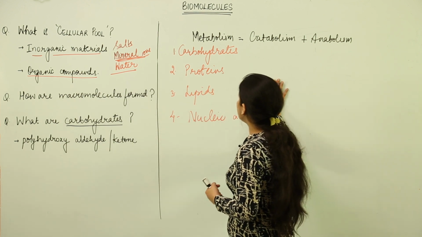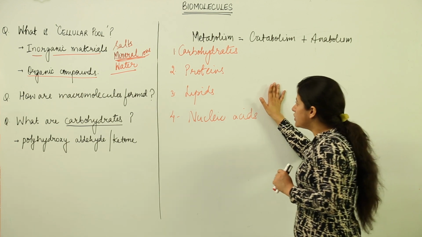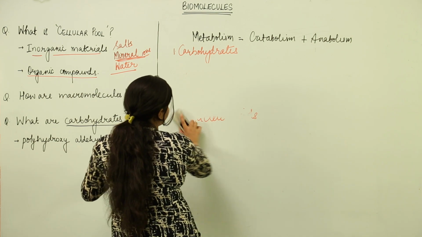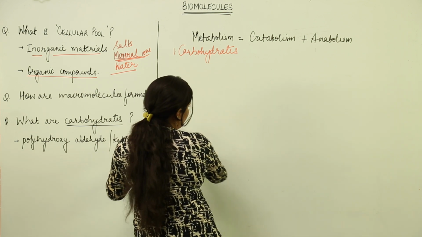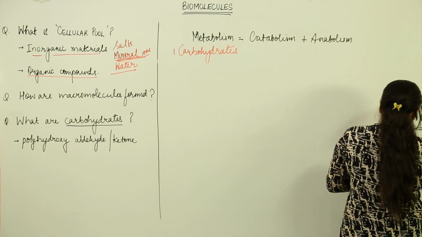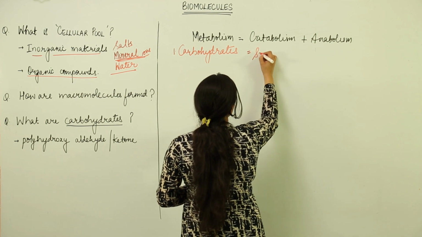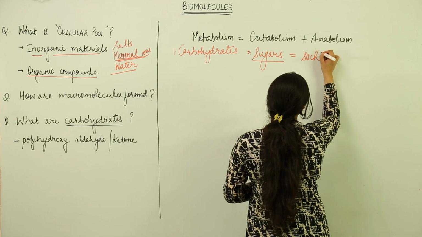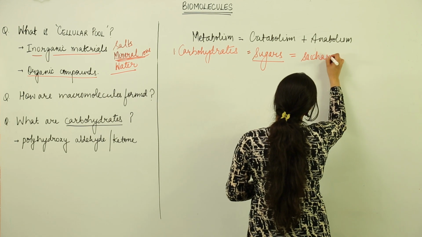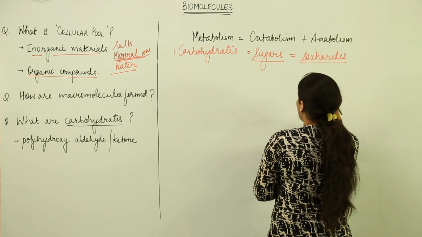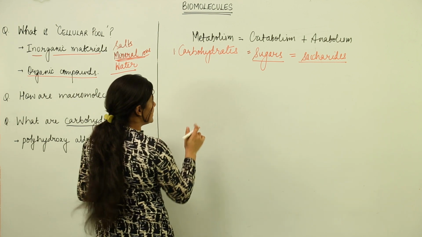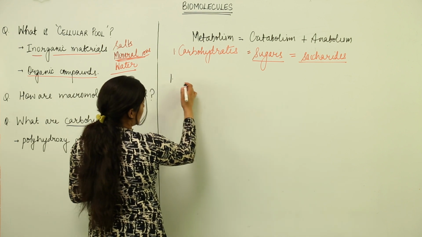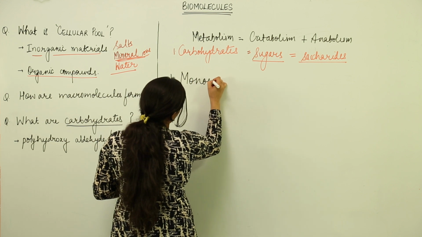Then we are going to discuss carbohydrates in detail in this lesson. So let's take into account what carbohydrates are. When I use the term carbohydrates, I am referring to the macromolecules which are made up of sugars. Okay. Now when I use the term sugars, there is another term which is used, that is saccharides. You might have heard these terms in your chemistry study. Saccharides are there. Now carbohydrates are of three types. There is a broad classification of carbohydrates. The first type of carbohydrate is, because I am talking about saccharide, monosaccharide. Okay.